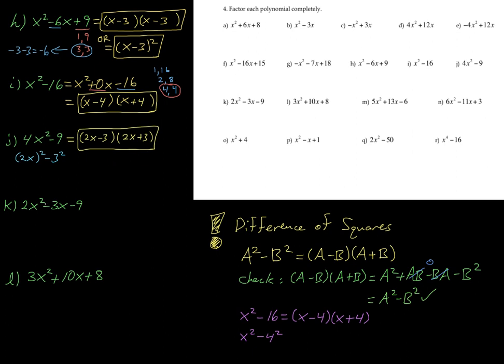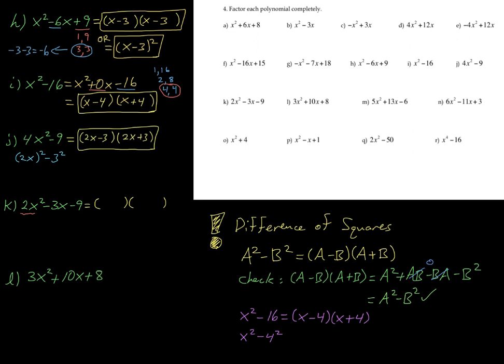Moving on, k, 2x squared minus 3x minus 9. Now this is a trinomial, no common factors across the board, so we can't factor anything out to begin. The thing that really distinguishes k from some of the other trinomials we've seen, like say part A or part F, is this leading coefficient. The coefficient of x squared here is not 1, it's 2. Now the idea nonetheless is really the same as what we've been doing. It's just that the construction of the middle term can be a little bit more complicated.